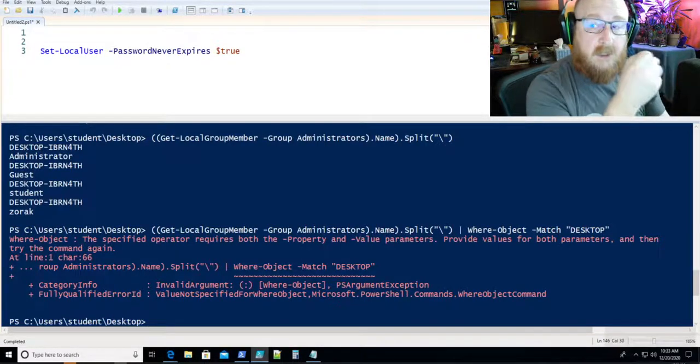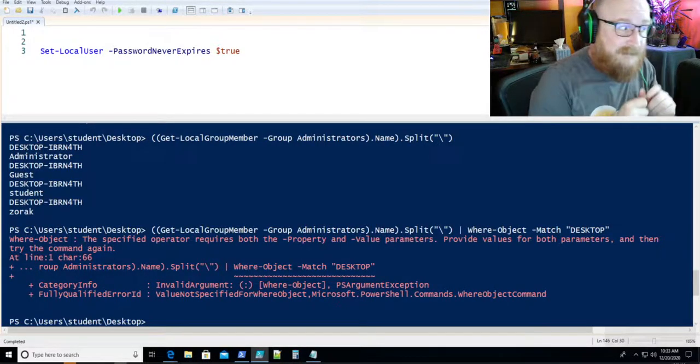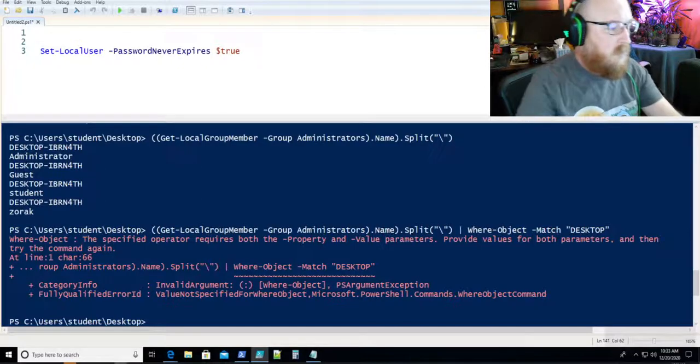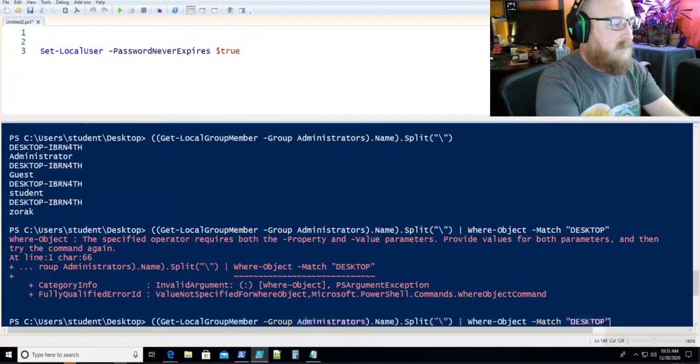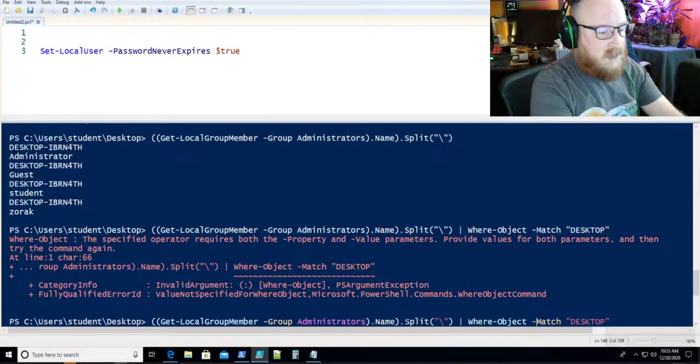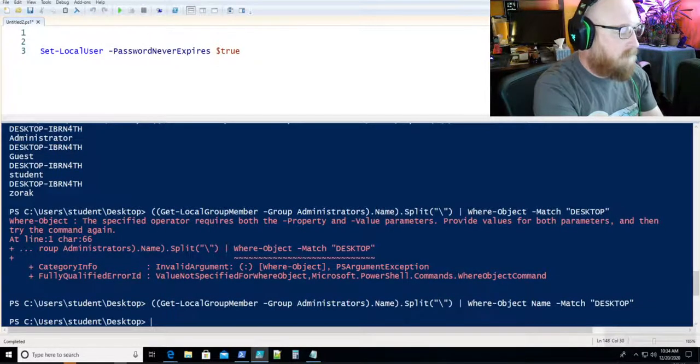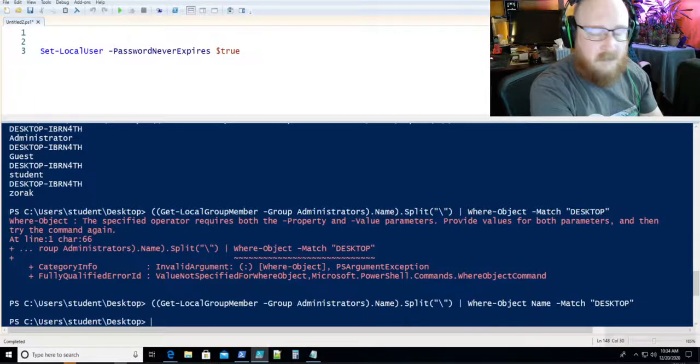You see, it's not... value not specified for Where-Object. Okay, all right, no problem. Let's do that again differently, and we're going to say the name, right? Because those were the names. But it didn't respond with anything.